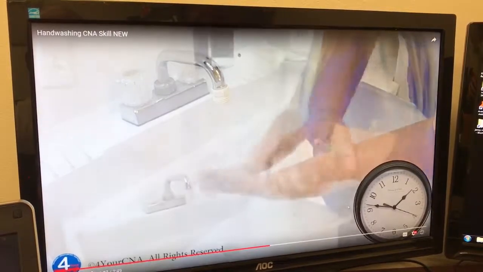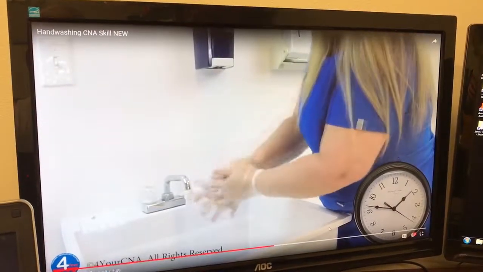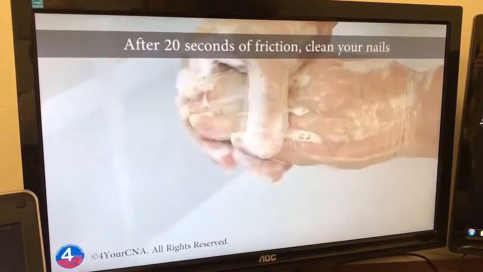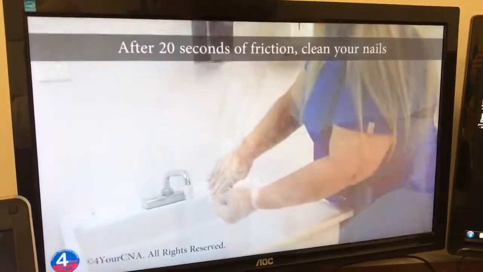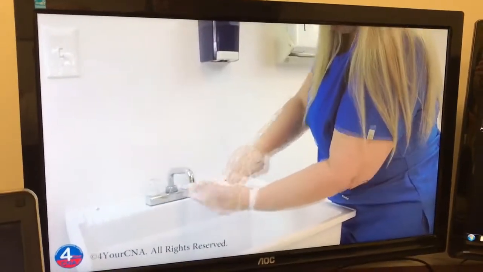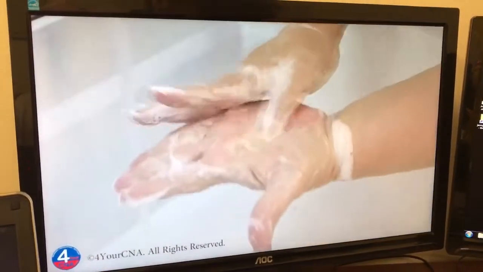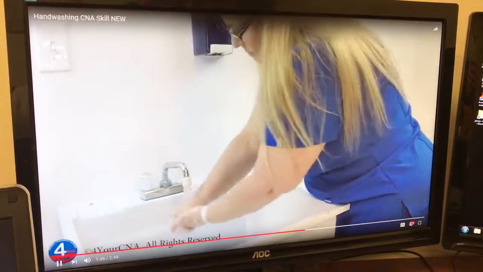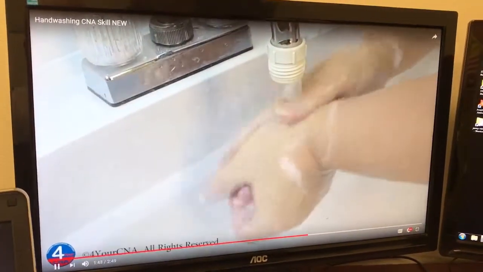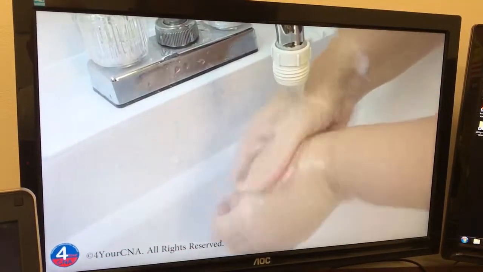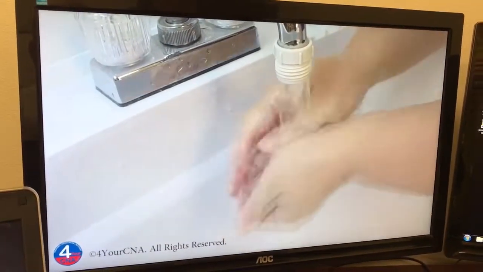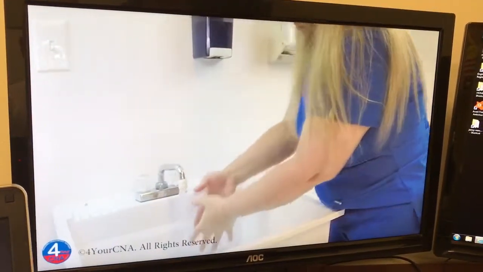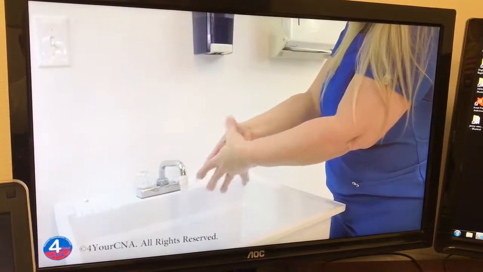After washing with friction, the nails must be cleaned. Run one thumb down the length of each nail, starting at the cuticle and moving toward the end of the nail. Repeat with all fingers of both hands. Then clean under your nails by scrubbing the underside of your nails along your palm to remove debris. Carefully rinse your hands under the stream of water with your fingertips pointing downwards, taking care not to touch the inside of the sink or the faucet. Tap your fingers together to ensure that all water droplets remain in the sink.